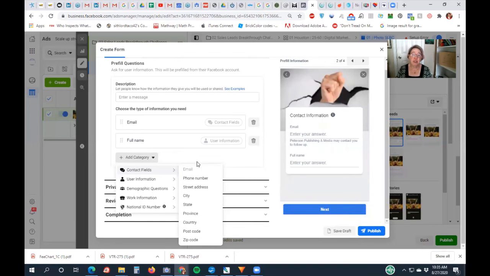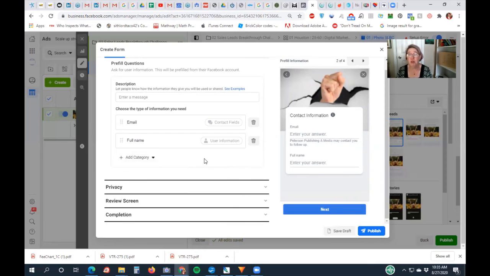When I did the magazine, I would always ask for their zip code so that I knew that they were in my region. So if you're local, you can ask for their zip code. For every question that they have to answer here, the more information they have to give you, the more friction there is. So you want to make it really easy for them to answer you.